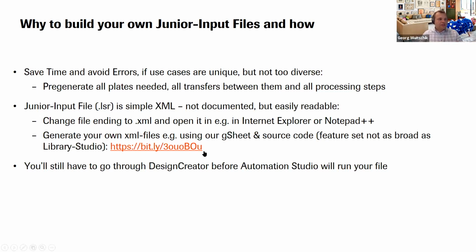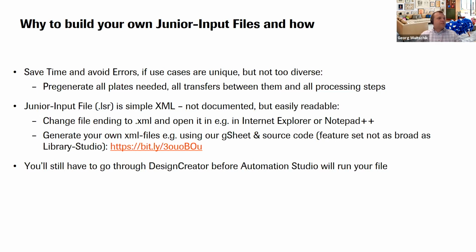Joe will later share the link to the public version of that Google Sheet, so you can have a look yourself. There's one thing that is still a limitation, but that may change in the future. You still have to go through Design Creator before Automation Studio will run your file, because the database behind the Junior doesn't know about all these processing steps, so you have to kind of teach it.